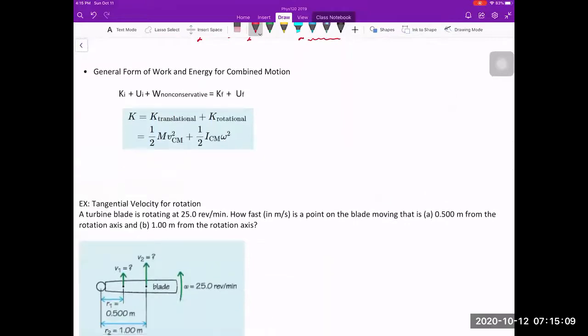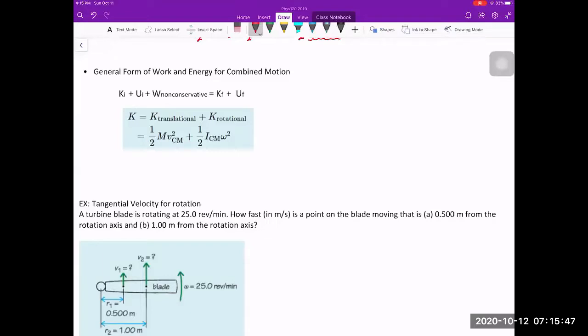The next thing we want to talk about is what happens if you not only have the rotation, or not only have the translational motion. If you have both kinds of motion, how do you do the calculation? How do you find the relationship between the kinetic energy and the rest of the energy? Well, this is going to be expanded from our previous discussion about chapter 6. When we talk about the energy, then we can extend this to include the rotational motion.